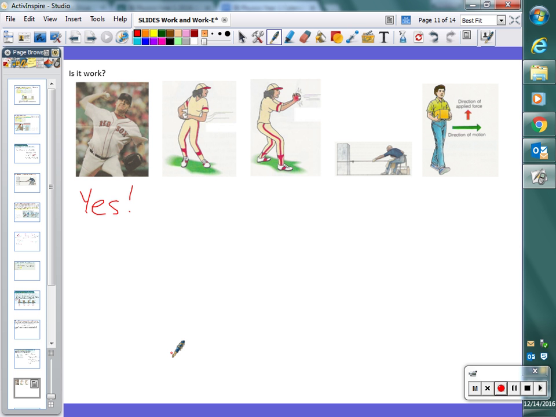All right. Next, we have two different pictures of somebody catching the baseball. The details are not as clear on your sheet as they are up here, so let's talk about the two situations. First, is it work when somebody catches a baseball? Yes. More specifically, what kind of work would it be? Negative work, because we're decreasing the energy of that baseball, right? It's moving before we catch it, but it's not moving after we catch it. So in both of these situations, the answer is yes, because the energy is decreasing. A decrease in kinetic energy, and that's negative work.